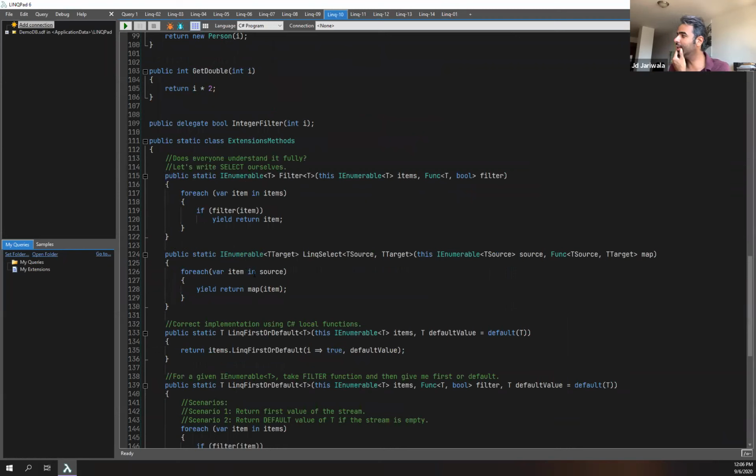So let's look at this LINQ select that we wrote. If you say, for each this, return this, and now you guys know that a yield actually returns a class which implements IEnumerator.